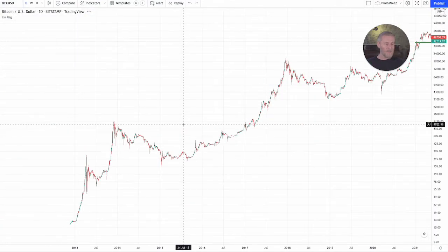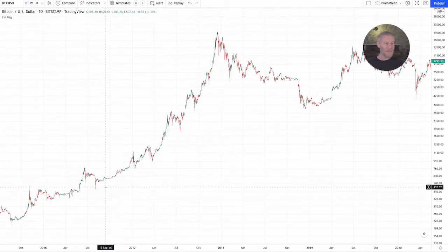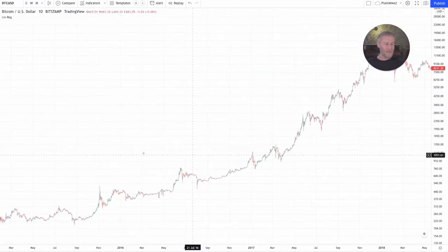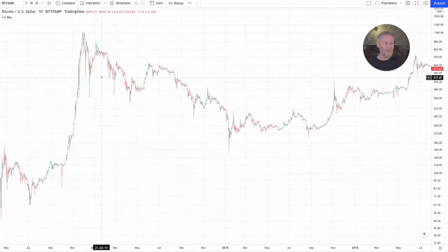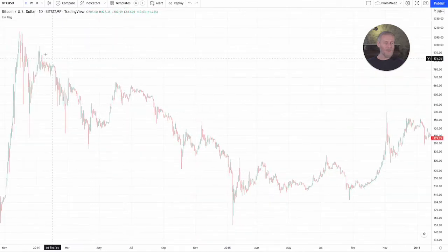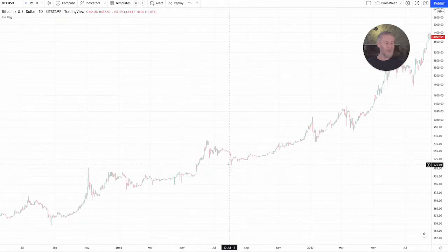And so if I go all the way back here, trust me, guys, these were nasty. Some of these formations here, look at this. How would you have traded through all this? And that's a very thin market back in 2018. And here, look at all this. How would you have felt trading through this? So we're spoiled today. We're spoiled. If you were a hodler back then, imagine hodling from all the way up here, all the way down here, and then riding it back up again. How would you have done that?